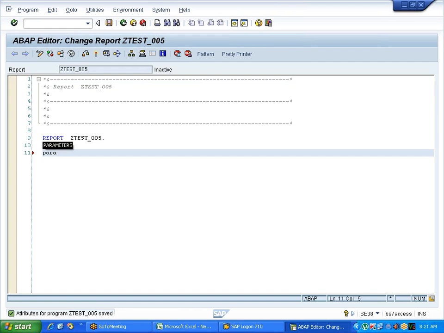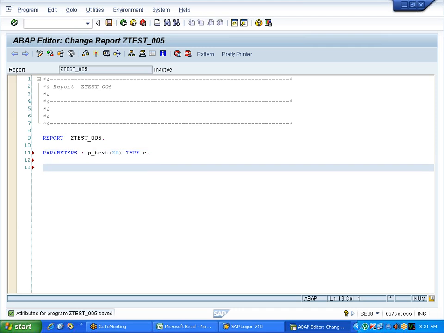I will declare parameters p_text of length some 10 or 20, type character, and I will say write p_text.